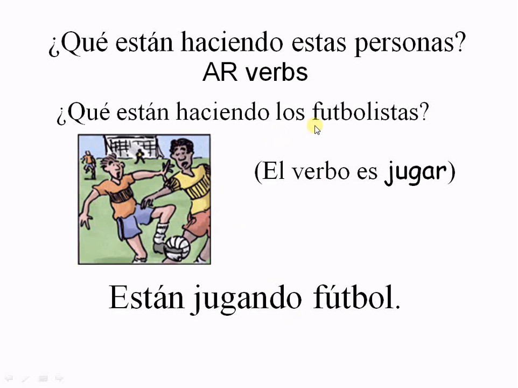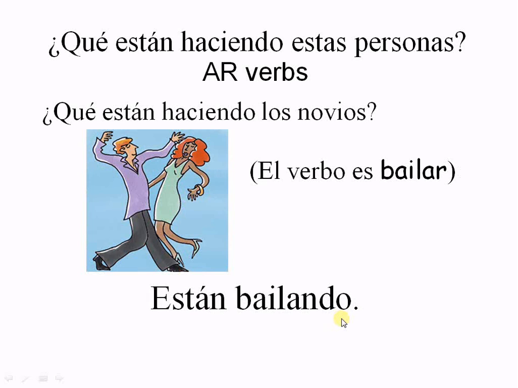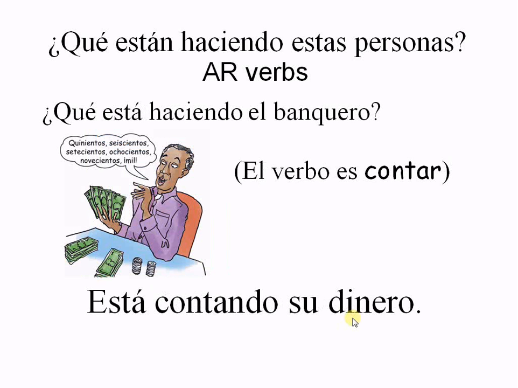¿Qué están haciendo los futbolistas? El verbo es jugar. Están jugando fútbol o al fútbol. ¿Qué estamos haciendo en la biblioteca? El verbo es estudiar. Estamos estudiando. ¿Qué están haciendo los novios? El verbo es bailar. Están bailando. ¿Qué está haciendo el banquero? El verbo es contar. Está contando su dinero.